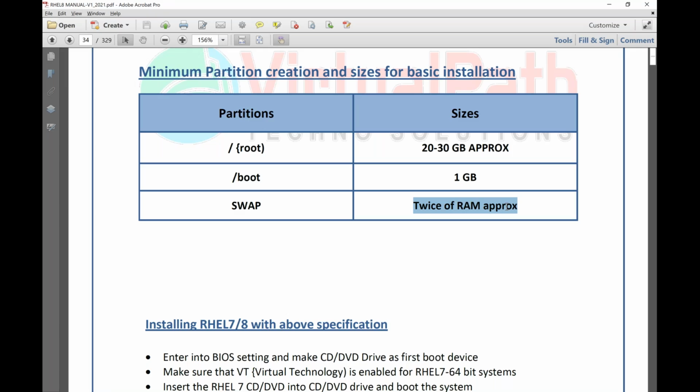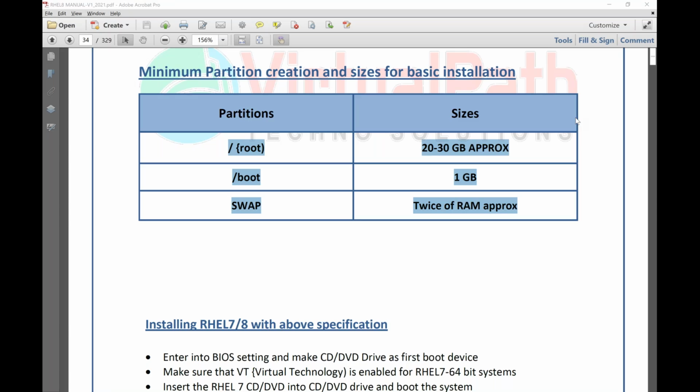If your RAM is 2 GB, go with 4 GB. If your RAM is 4 GB, go with 8 GB. That is recommended. If you don't have space, at least maintain equal to RAM. But twice of the RAM, I recommend. So these three partitions we have to mandatorily create during installation, without which if you proceed, your installation may not work perfectly. Okay, all right.